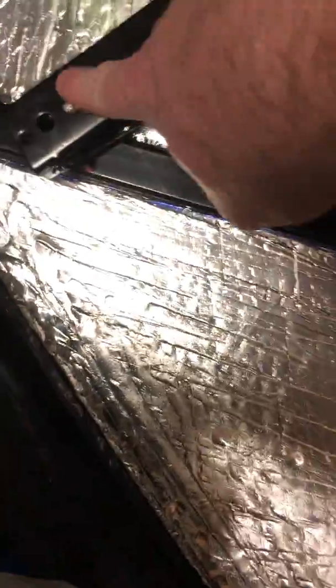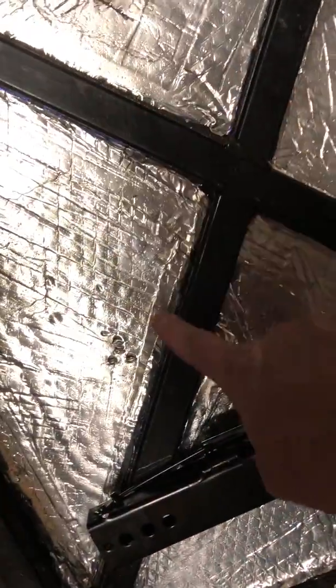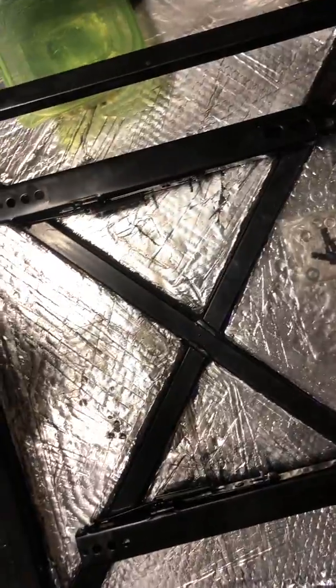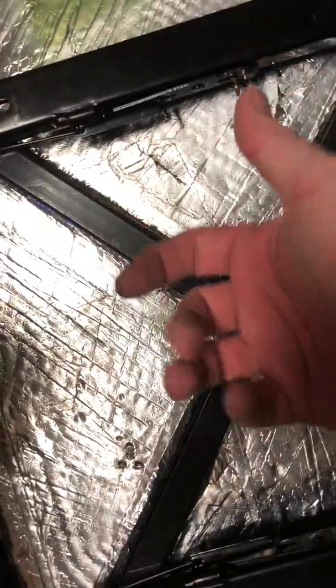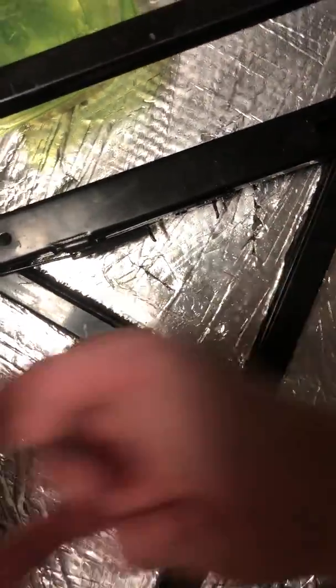I'll take care of side-to-side movement at the front, so there'll be a very similar piece of crossbar that comes from here to there, and then another piece that meets somewhere in here that will do the same thing — sandwiched. I may run another piece of one-inch crossbar here to make sure it's sandwiched up and down, but probably not. What will actually happen is in this space right here, I'm going to drill through and tack that on the back of the bar so I can run two bolts through, and that'll keep it from moving side to side and also keep it from sliding out of the hooks.